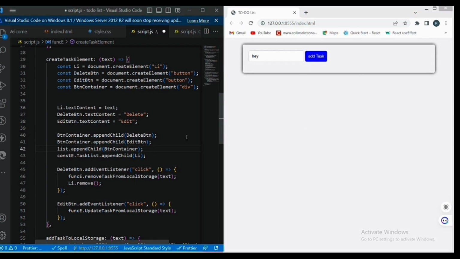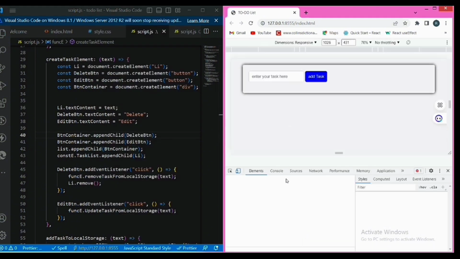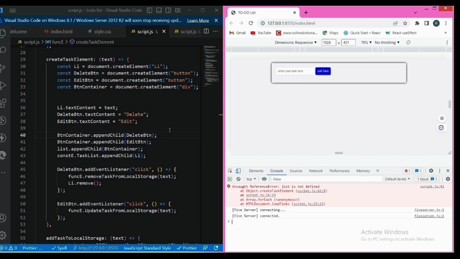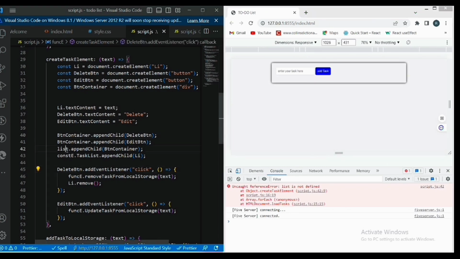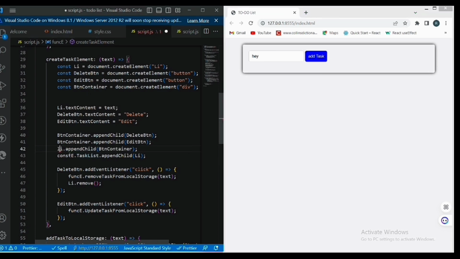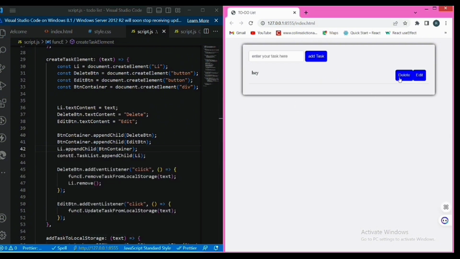There might be a problem here. list is not defined. We should have written li instead of list. And li must be capitalized. Yes. As you may see now, it's working.